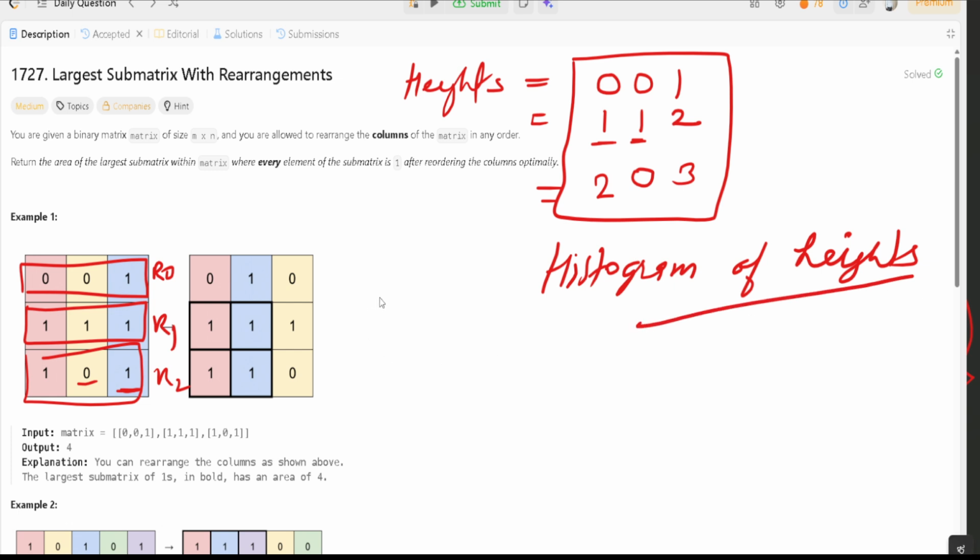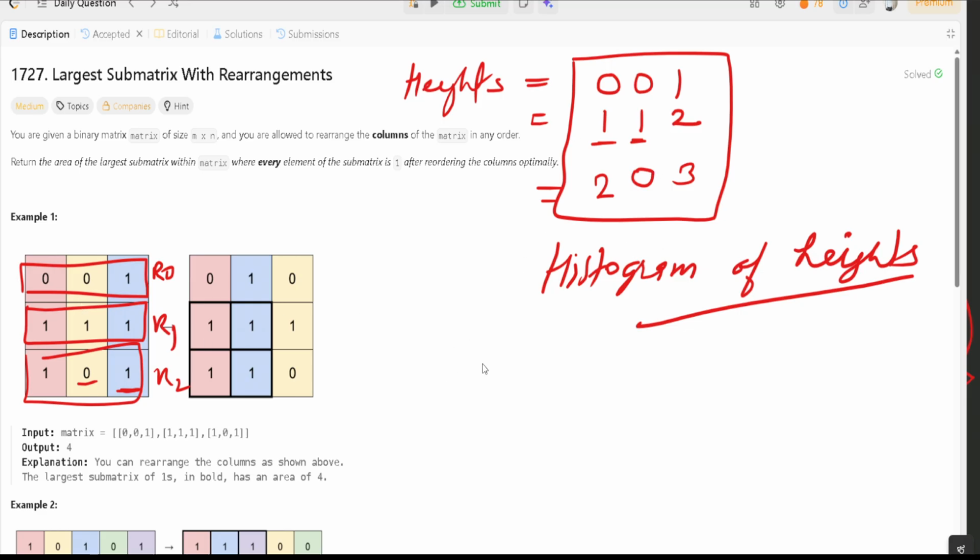So let's try to understand the column rearrangement. The most important observation is that because we are allowed to rearrange the columns, the order of the columns does not matter here. We can simply sort each row based on the height in decreasing order.